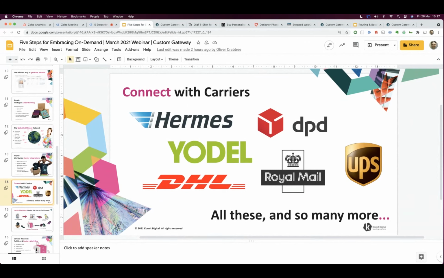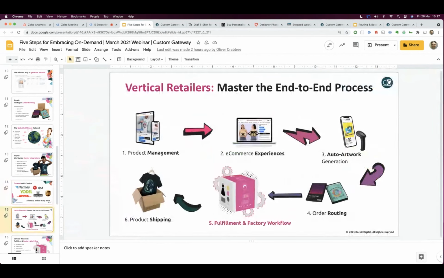I'm just going to take you through a couple more examples. We are also seeing quite a trend towards what we call vertical retailers. These are retailers that get into print on demand and actually want to print themselves. So the bit we're not really discussing today, that makes it the 6th stage, is a fulfillment workflow system for you if you want to do it yourself.